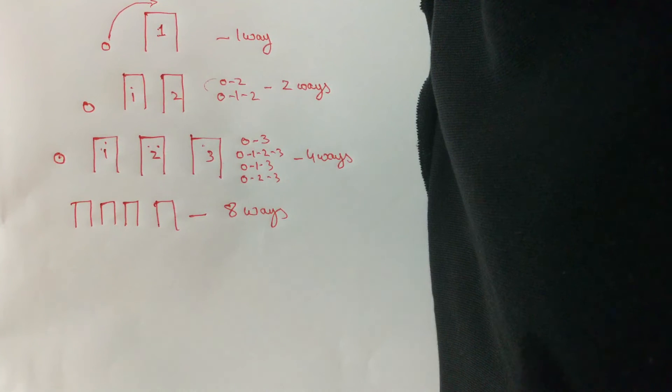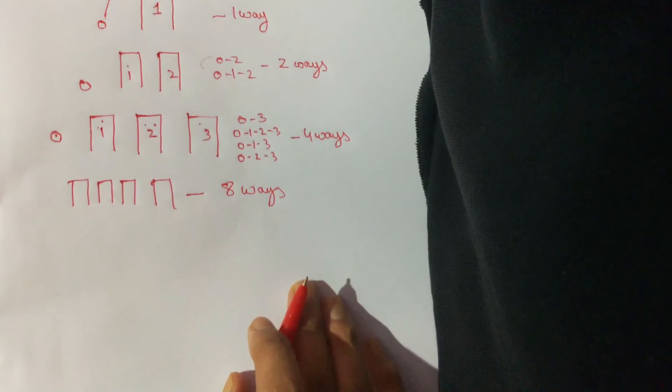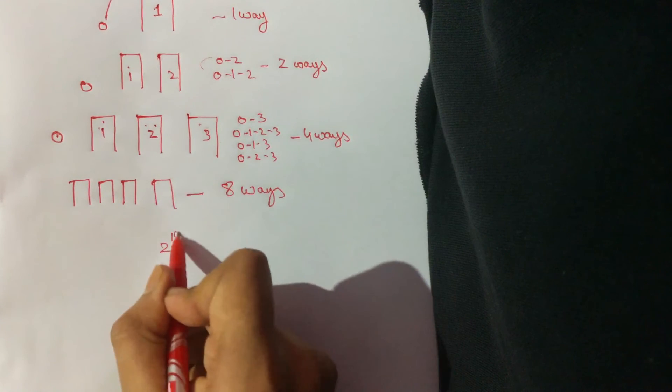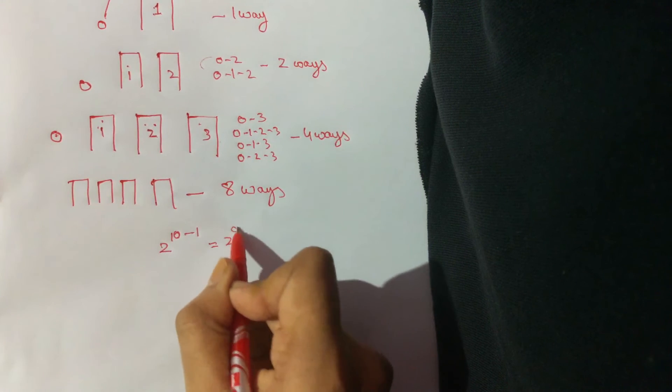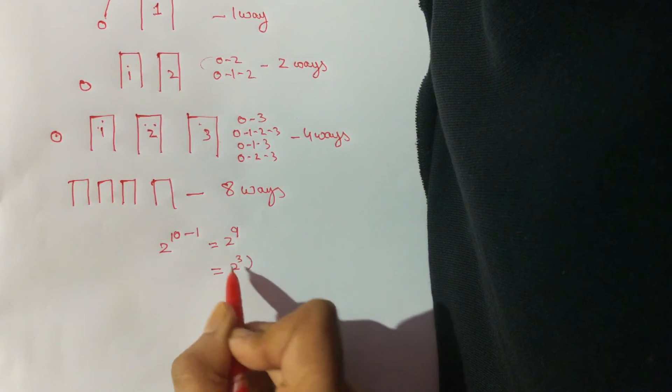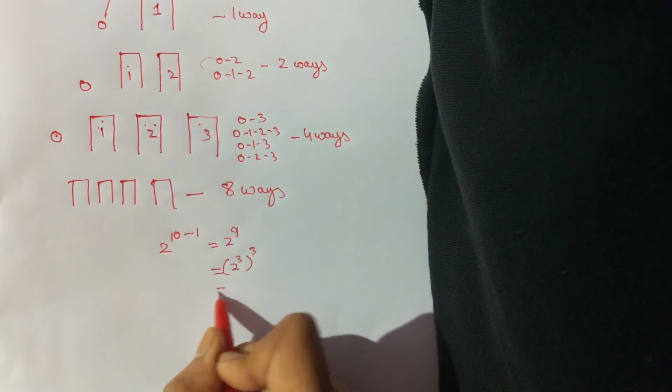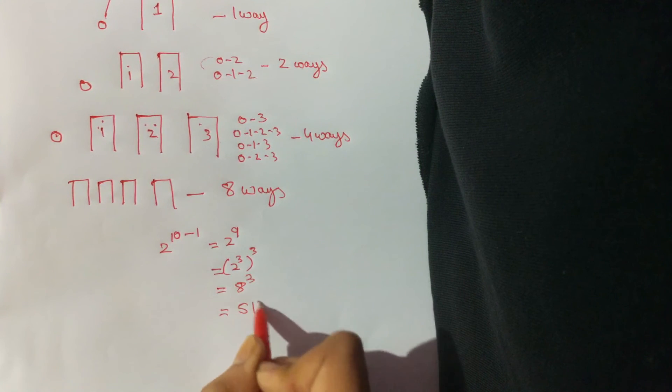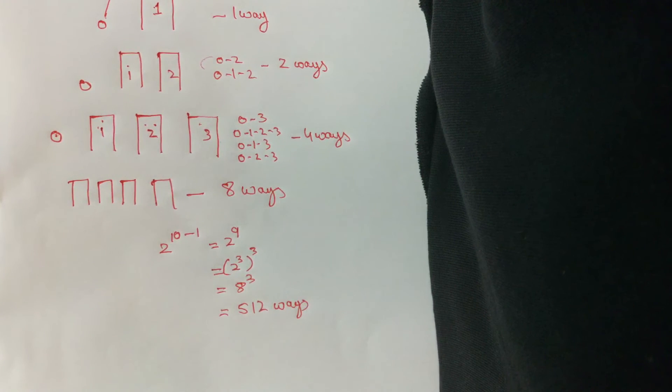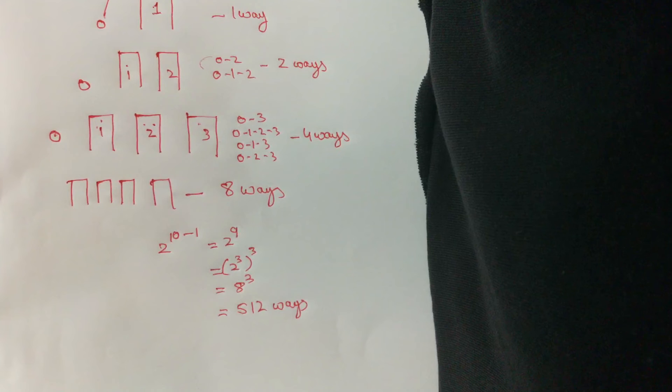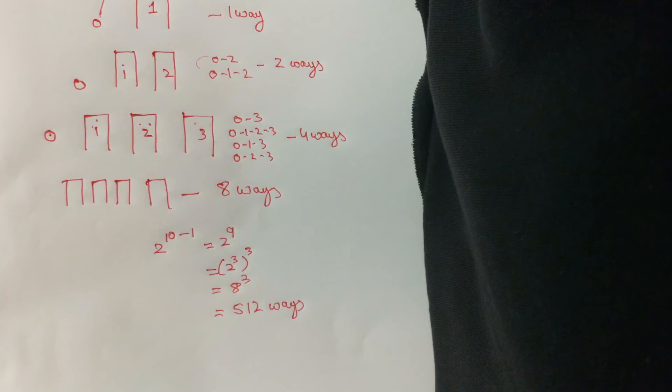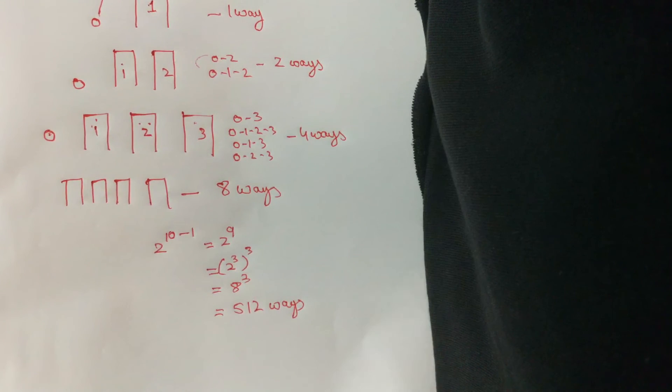Due to the limited time, I'm not gonna calculate this, but the pattern says that if I have n number of buildings, then there's 2 to the power n minus 1 ways in which he can do this. So since we have here ten buildings, it will be 2 to the power 10 minus 1, which is equal to 2 to the power 9, which is nothing but the cube of 8, which is 512 ways. So this is one approach. But there's another approach, you know, which is more juicy than this, and I think that will be even better for exam perspective.